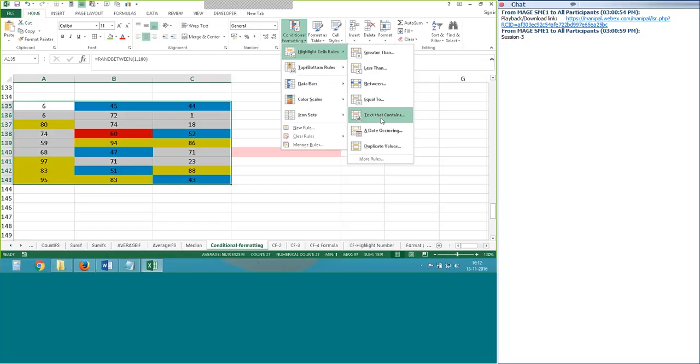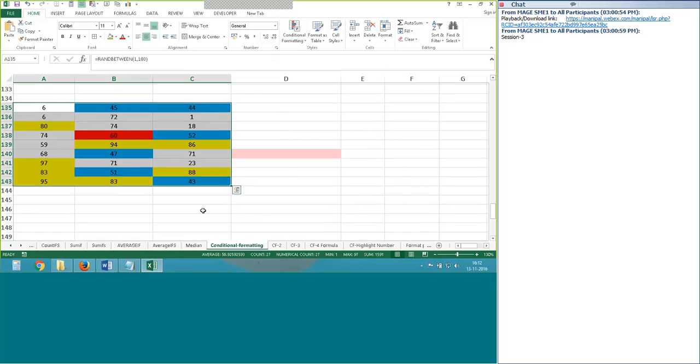Now, when I say text that contains, you may be thinking that it has to be applied on text values or text characters, not numerical values. Now, in this case, what I highlighted is a numerical value, but the condition is talking about text that contains. This is just the concept, but you can apply it in any way, like on your alpha characters, A to Z, or numerical values. Now, I'll just go up.